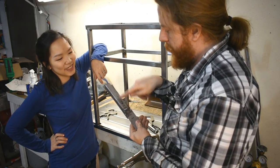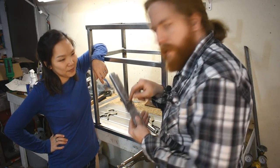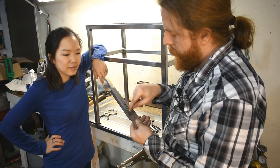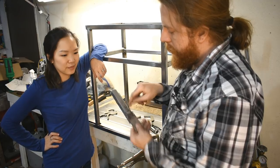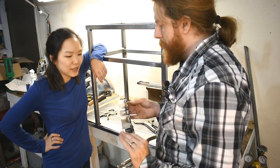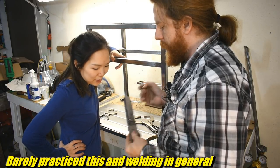We're going to kind of start. I have these settings. We start on the thick tubing, get the puddle going, and then just kind of loop into the thin stuff. Loop and then forward. Loop into the thin. Loop into the thin. It's because we want the puddle to melt into this, but not blow a hole through this. We barely practiced, so let's get started.